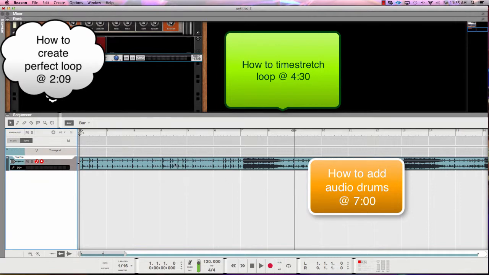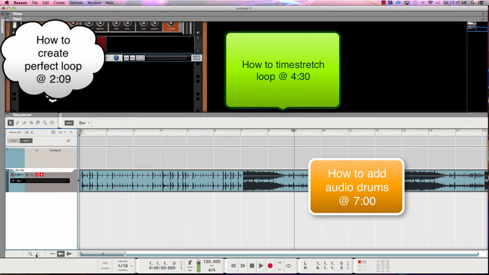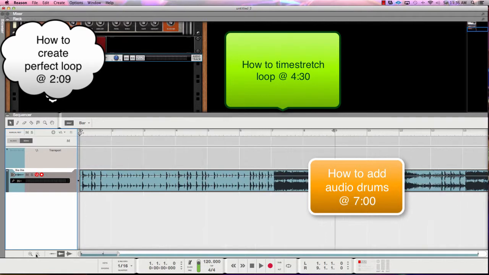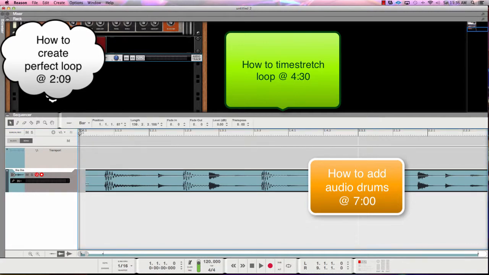Now what we want to do is trim this to make sure we get a nice, even loop. So I'm going to zoom in. Make sure I start my beat right at the beginning of that first kick. I'm going to take my snap off, and I'm going to drag this over to about right there. Then I move that back to the beginning, so it should start right on that beat. Alright, cool. So we got that.